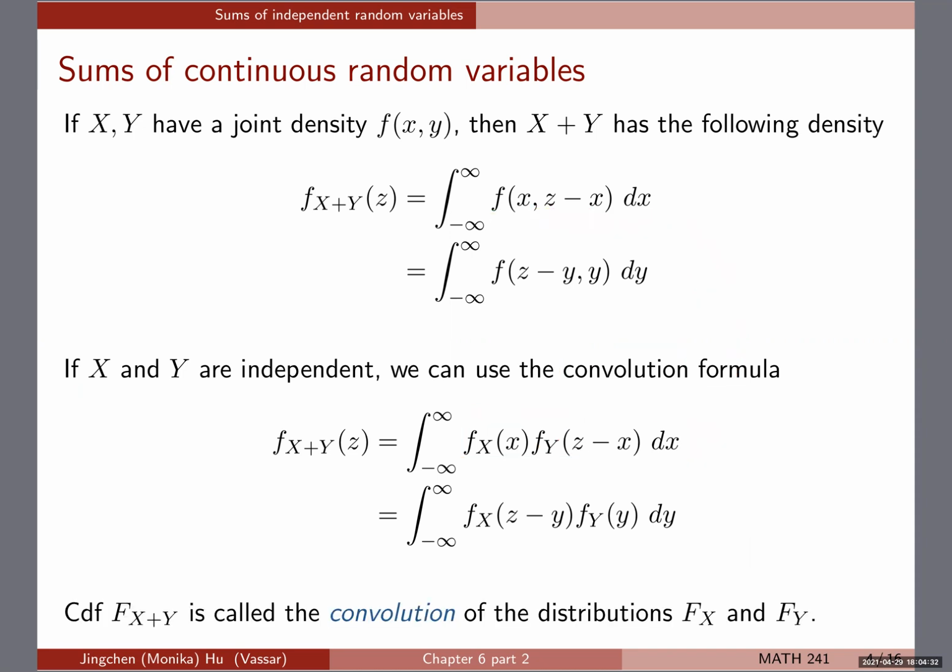So as you might be wondering, if you are having a CDF of the sum x plus y, then it is also called the convolution of the distributions, the CDF of x and the CDF of y. So as you can imagine, when both of them are continuous, we can always work back and forth between small f and capital F. From small f to capital F, we do integration. From capital F to small f, we're doing differentiation. So we bring this up because we do want to show you why it works.